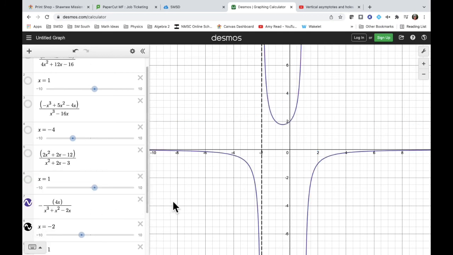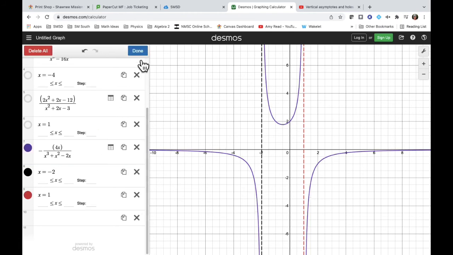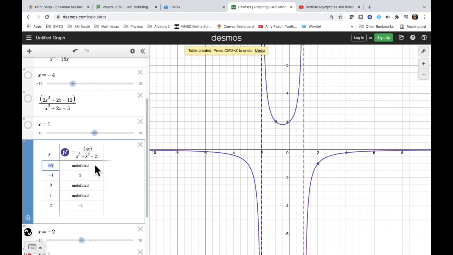And then the last one is here. I appear to be missing another vertical asymptote, don't I? Oh, here it is. This is the last one. And so it has a vertical asymptote at -2 and +1. And then the hole, which canceled out, should be at 0. So if I go over here and drag, I do see a 0 there. Or if I go to the table, I should see my 0 or my undefined value. There's a couple of them. -2 is undefined because that's a vertical asymptote. 0 is undefined because that's a hole, and +1 is undefined because that's an asymptote.